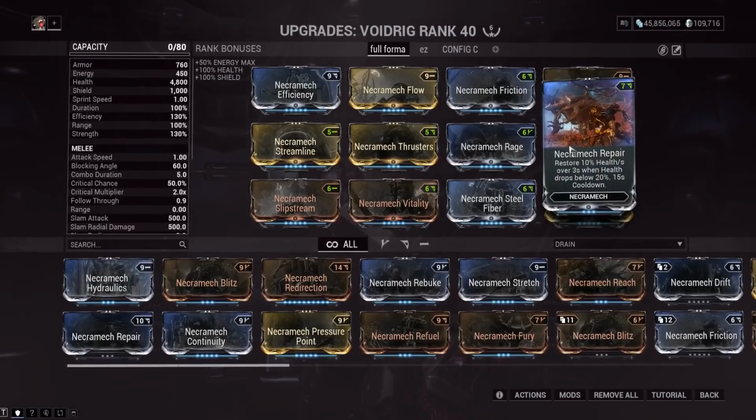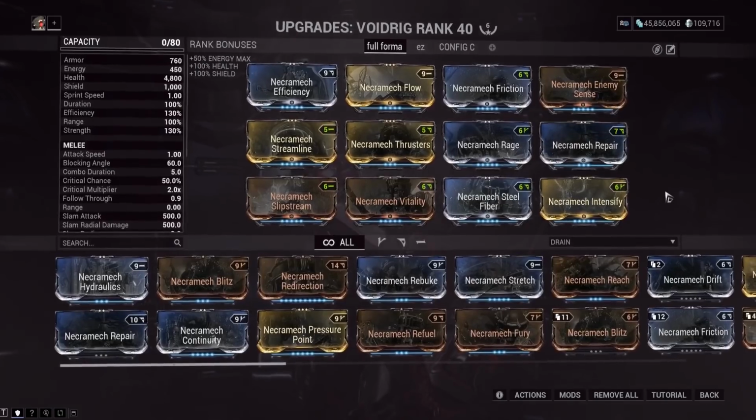And then the last mod is Necromech Repair. You could pretty much call it a tank mod. When you are low on health, you will start restoring health, and it has a 15-second cooldown. You also become briefly invincible when that state comes up, so that can help you be very, very survivable. 15 seconds is a pretty short cooldown for a powerful effect like this. So I've been enjoying this build quite a bit.